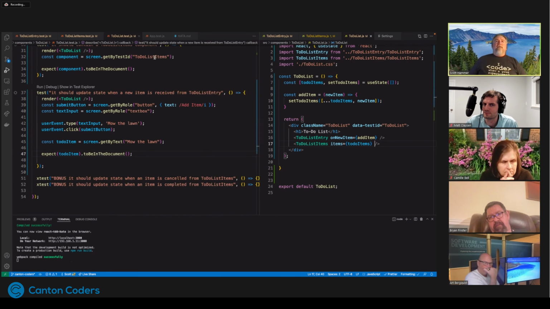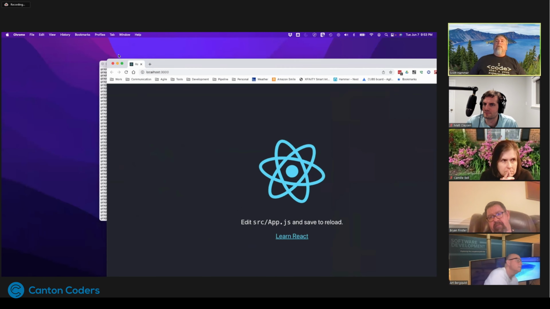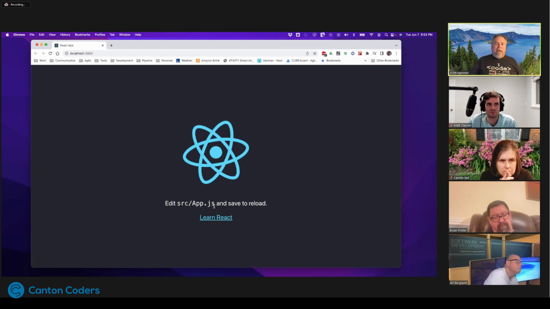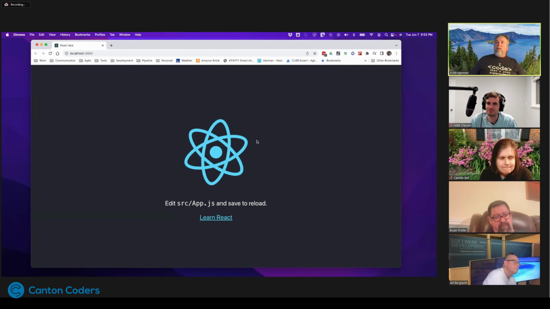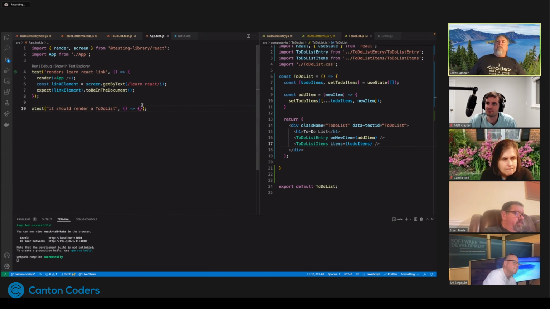Okay. So just let me show you what I have here. Bring a browser over. I forgot to add our to-do list component to the app, so it renders the right thing here. So I've got one more test, and that is in app.test.js. This one, it should render a to-do list. This test is no longer needed once I do this. So I'll just grab this, do this. I'm going to remove this.